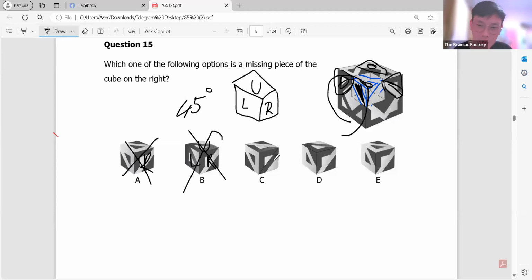So we're having another one, which is C. Okay, as I mentioned, it can be rotated. So this one, this must be our left. And if this is our left, this gonna be our up. So surely this is not our answer. Another one, this gonna be our right. Okay. I can see that this is not also our answer.